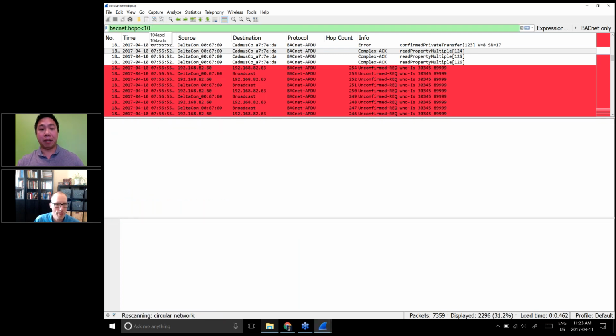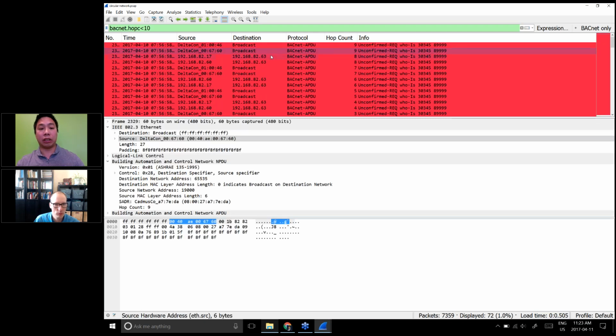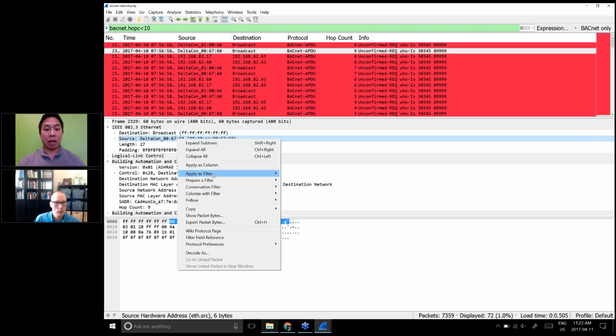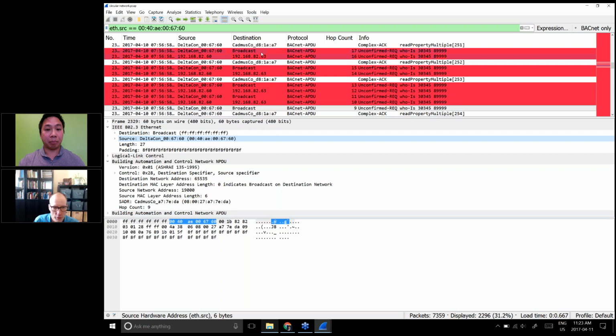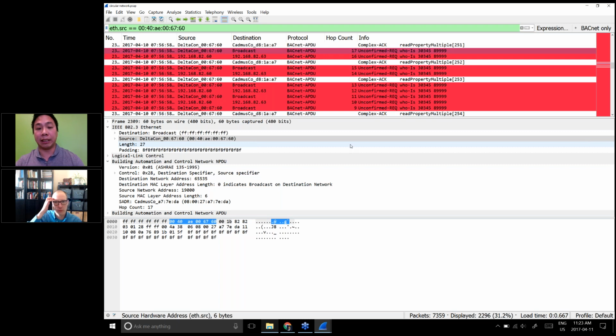That's right. And then what you can see here is that, just like what Greg said, you have the same device, so I'm just going to filter based on this device. By the way, another trick: if you look at the field, you right-click on it, apply as filter, and it will just do that right away. So that's the new way. Yeah, the display filter for you, basically. And you can see here, the same device has BACnet over Ethernet and BACnet over IP. It's the same device that's causing the loop in this case. And again, you can see the hop count going down, 17, 16, 15, and so on. When it reaches 0, the packet itself dies. The last router that reaches count 0 discards that packet.